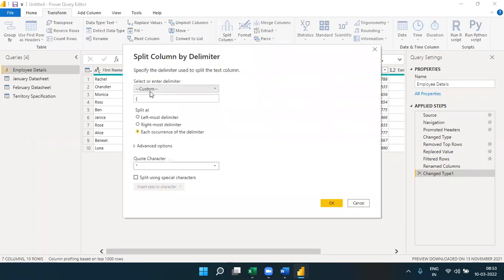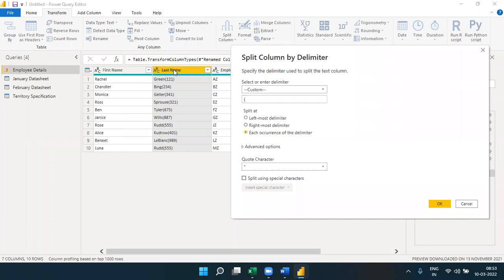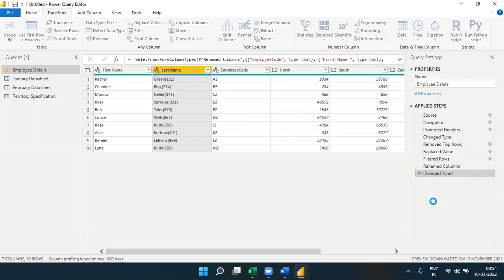When I say by delimiter, automatically, see, it was trying to detect the delimiter which is there. So what is the delimiter? So this is the bracket. And he was saying that each occurrence of the delimiter, wherever it occurs, I separate there. So when it is only here and here, since it is there only once in between, I'll simply say okay.